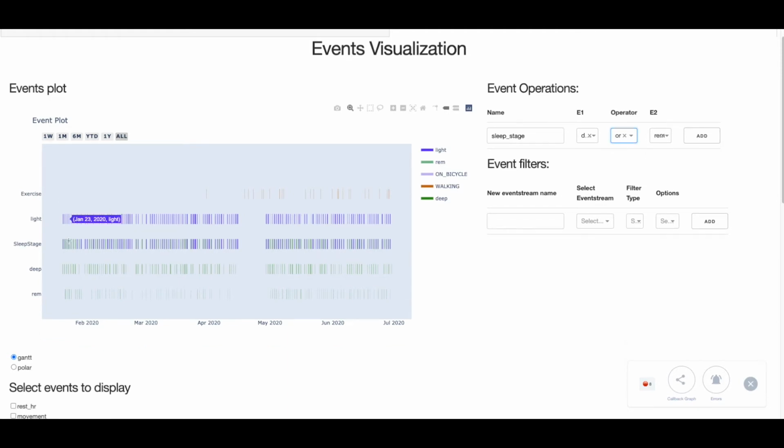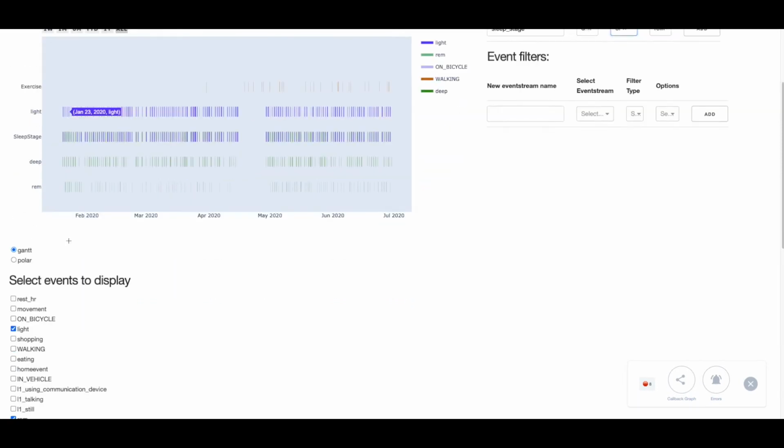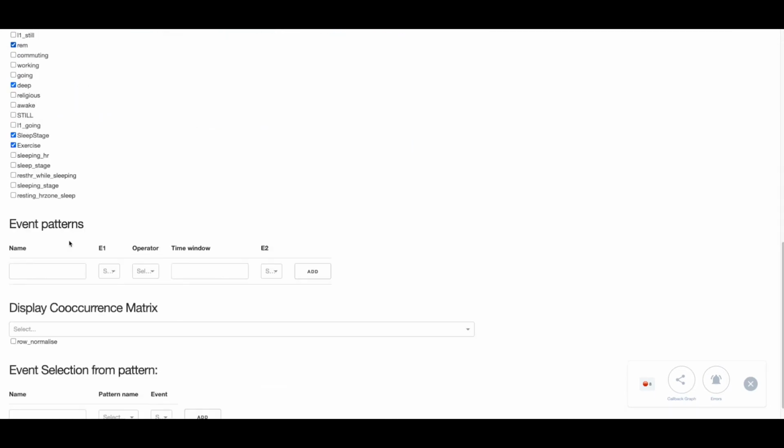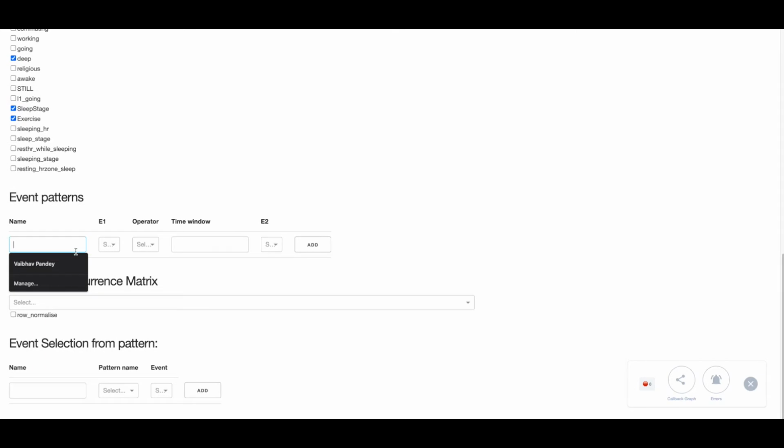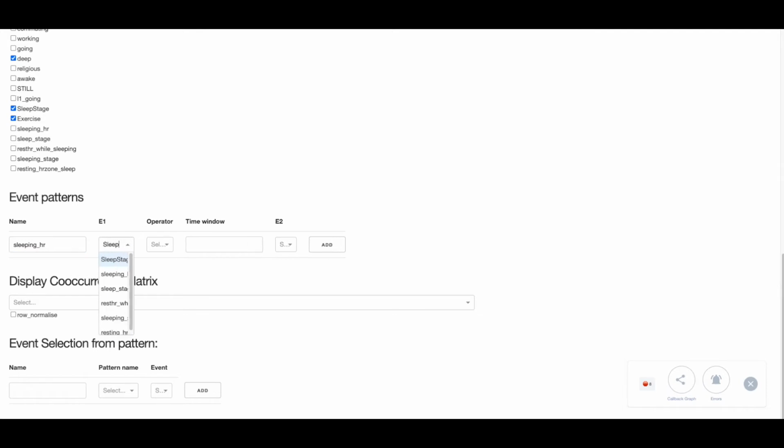For our analysis, we next need to find out what are the different resting heart rate events that happen while the person is sleeping. And we can do that by using pattern operators. We can create a pattern called sleeping heart rate, which looks at different sleep stage events and different resting heart rate events.